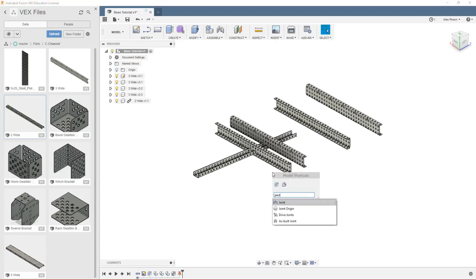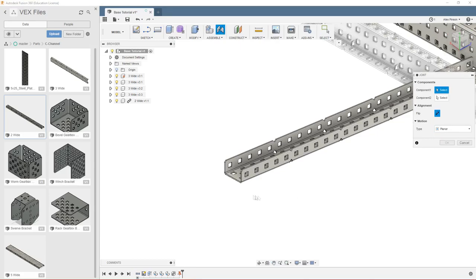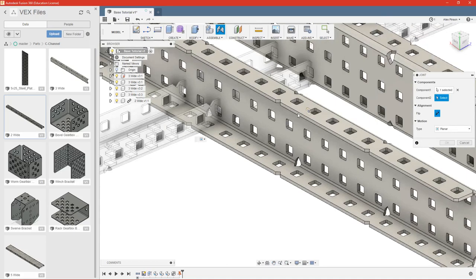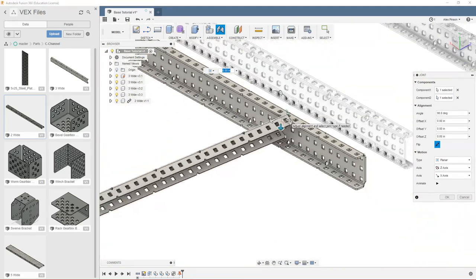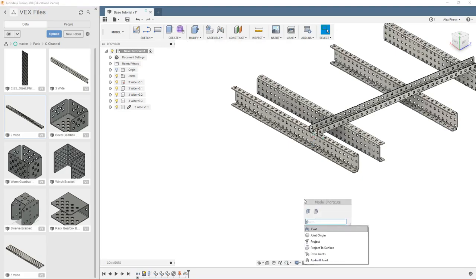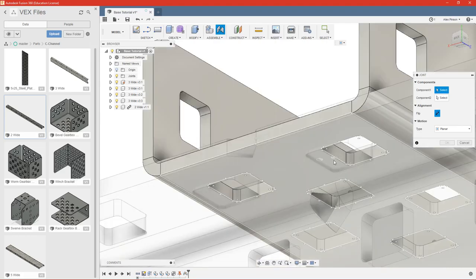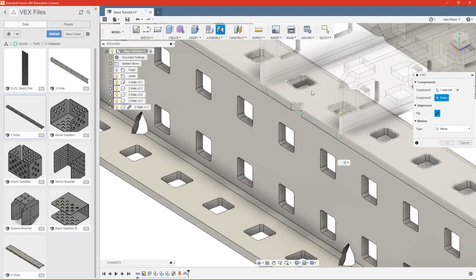So let's get right into it with the joint. And we're going to do a planar joint for now. So we'll get this edge. Going to make it flush with right here. Doesn't matter which point we select. Go ahead and flip it so it's facing the correct direction and press OK. Repeat joint. And we're going to pick the underside of our cross member. And then the top of our grounded piece of 3-wide.